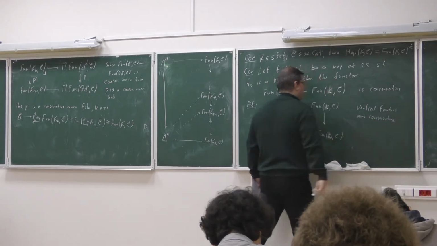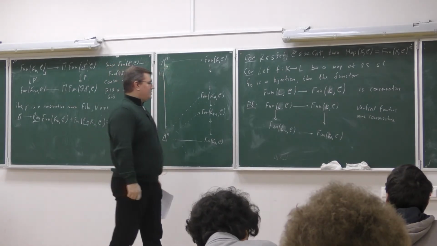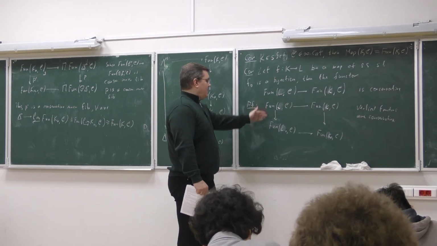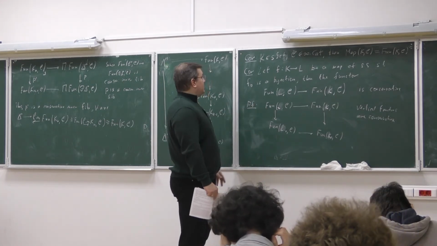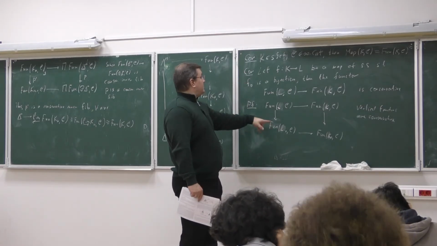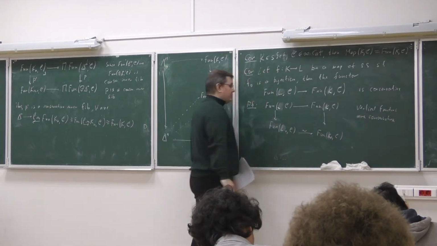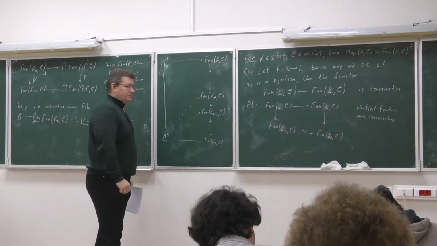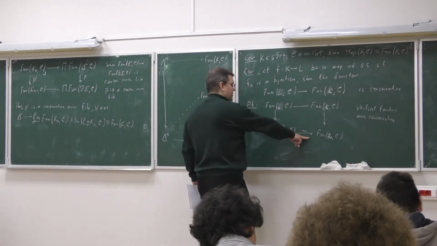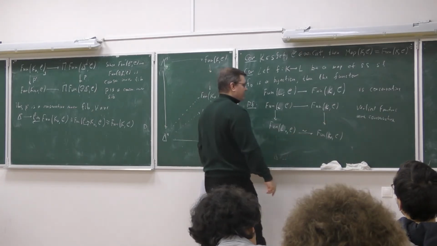So the argument is so silly actually that I doubt that I made a mistake there, right? So the functors are conservative here because by the theorem, and also since we know that this map is a bijection from K0 to the L0, well here we have an isomorphism, right? But this means that since on the bottom we have an isomorphism, these two functors are conservative, hence this functor is also conservative.